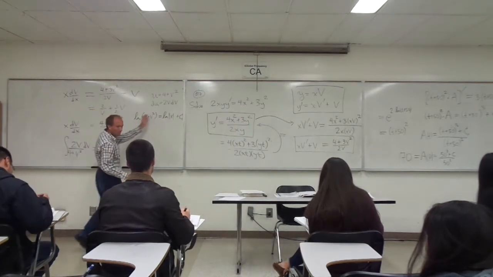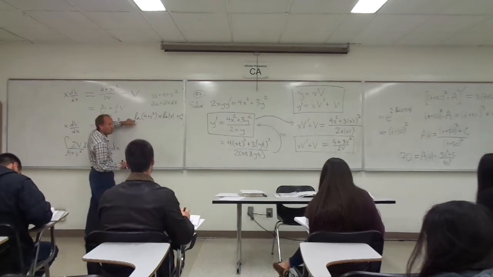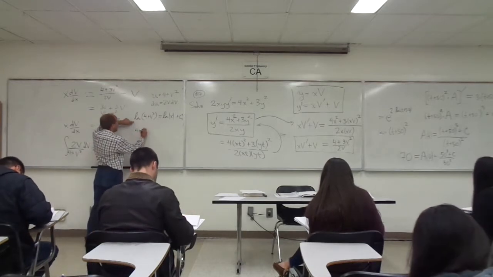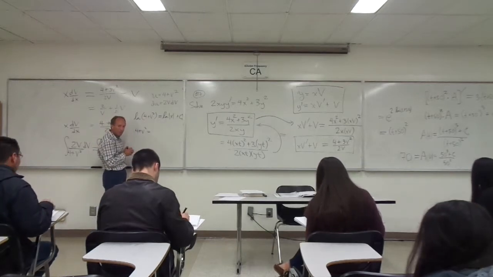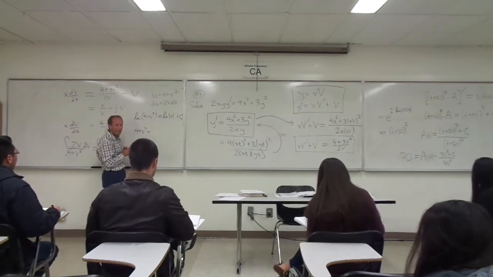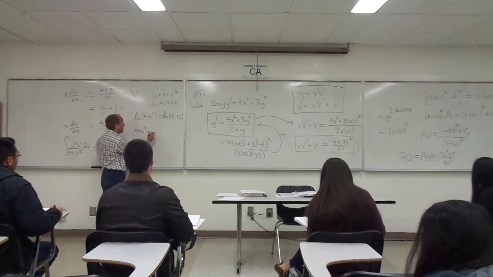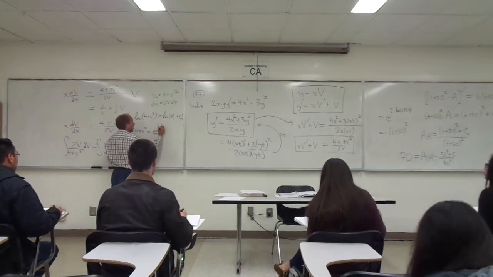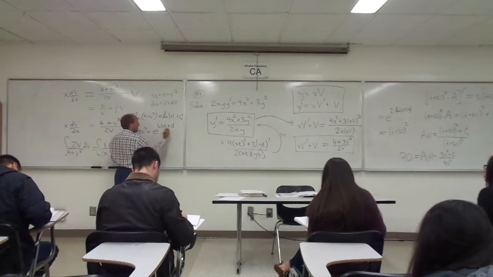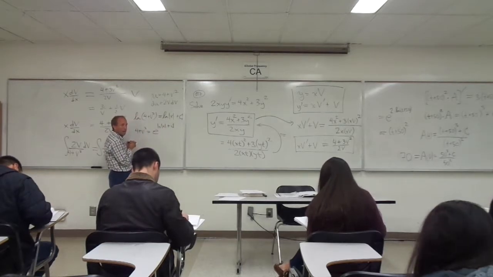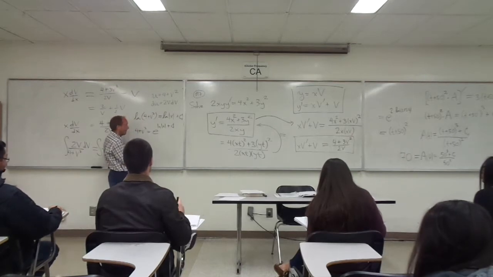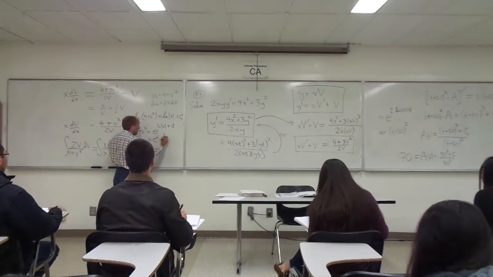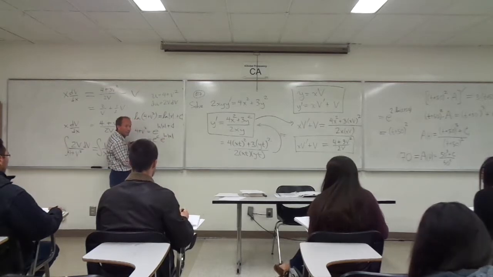Okay, exponentiate both sides. Sounds good. If I exponentiate on the left, I just get 4 plus v squared. If I exponentiate on the right, can you tell me what I'm going to get? Or should we write it out? Let's write it out. It's e to the ln of the absolute value of x plus c. Right? And so I have e to that whole thing. So what can I do? It's times e to the c. Right? E to the c times e to the ln of the absolute value of x.